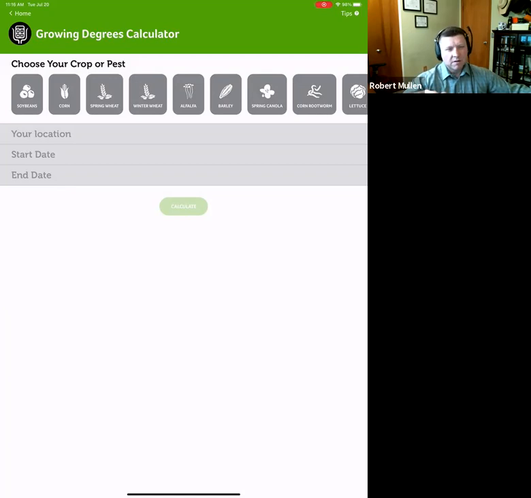Peanuts adds another level of complexity because some of the newer GDD models that are used for peanuts also have a moisture estimate involved. I'm not sure that we're going to be able to accommodate that, possibly if we could integrate that with the rainfall tracker. I can't promise that today, but it's certainly something that we're looking at, because we're always looking at ways to expand the tools and expand the offerings that we're providing you as a potential user.